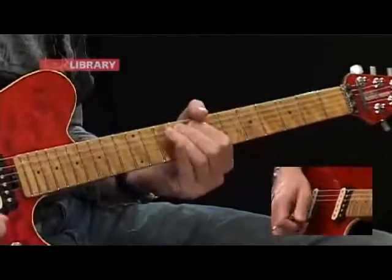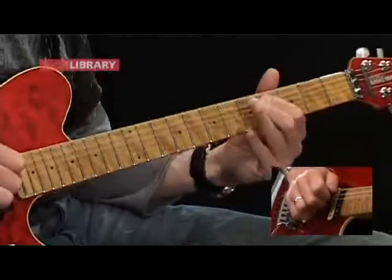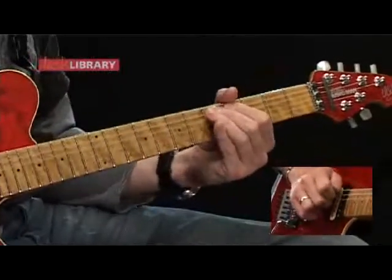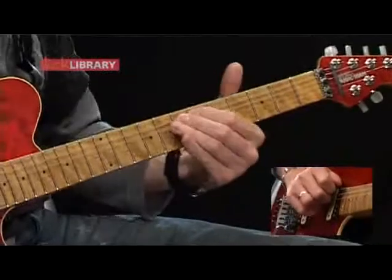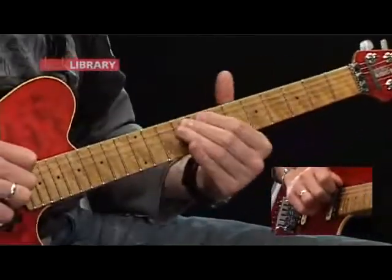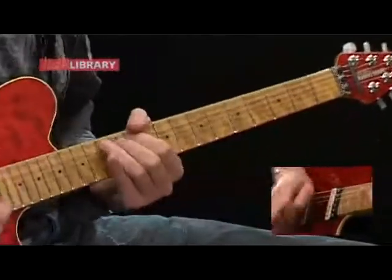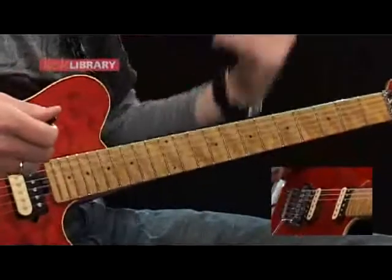Up to 9. Back down to 7. 5, 4, 5, 7, 5. 4, 9, 4, 2, 12. All of that figure just played on the A string.